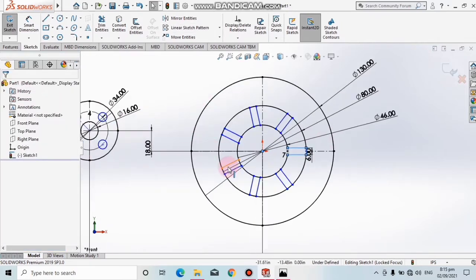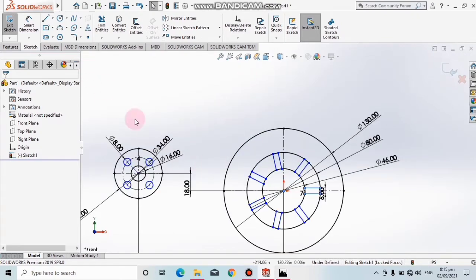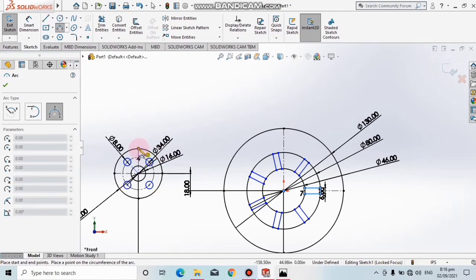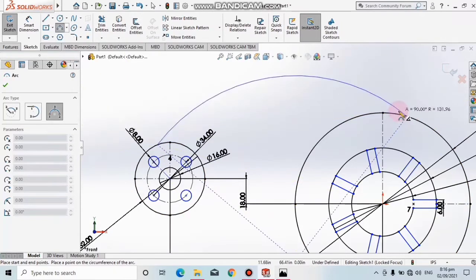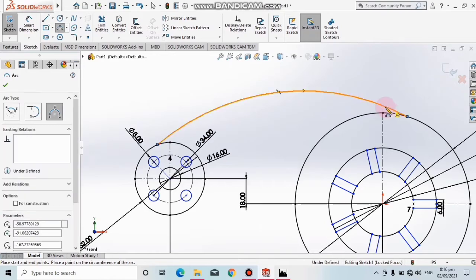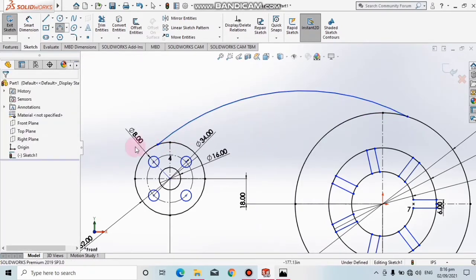Then after that, let's have an arc here. Let's choose 3-point arc. Let's start here to this side. Then select.